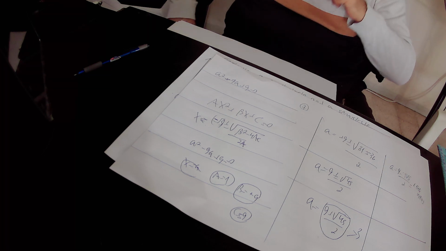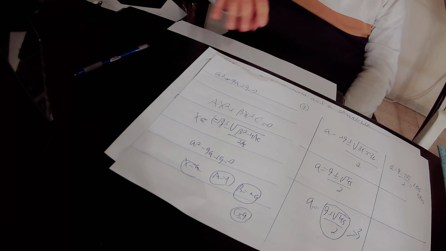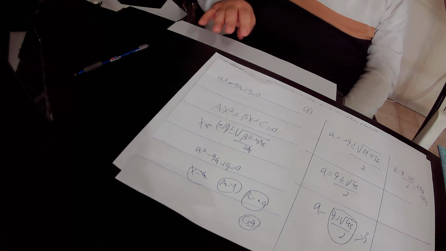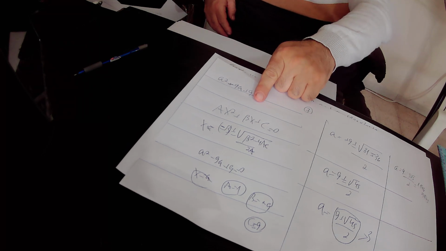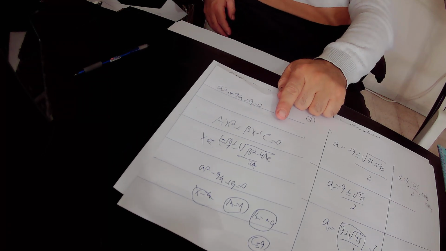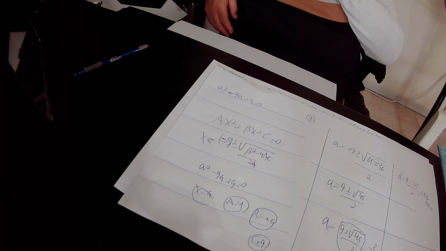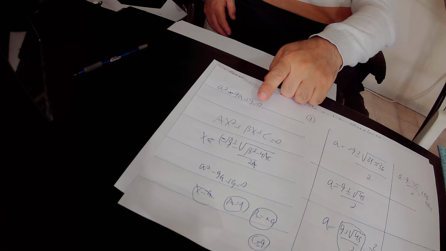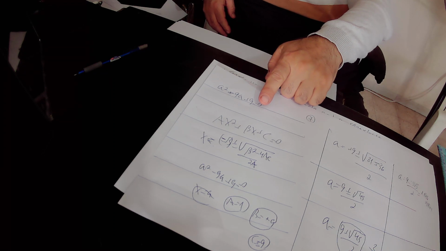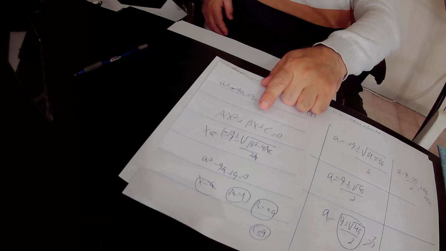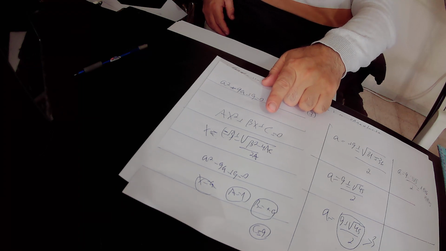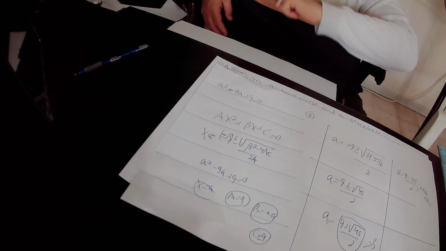So this is a quadratic equation, and the general formula for a quadratic equation is ax squared plus bx plus c equals 0. In the general formula, a, b, and c are the coefficients of this quadratic equation, and x is the variable that we are looking for. And we'll find out the value of x according to the following formula. X equals minus b plus minus square root of b squared minus 4 times a times c, over 2a.